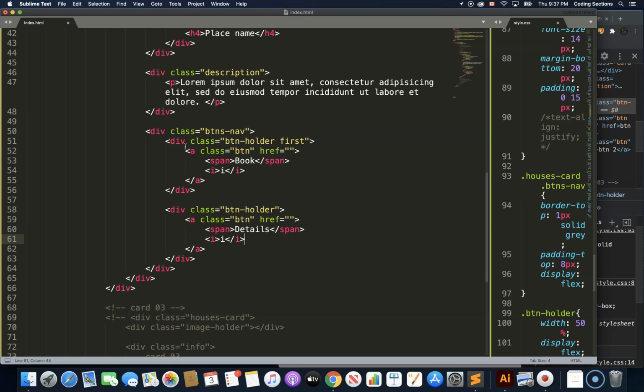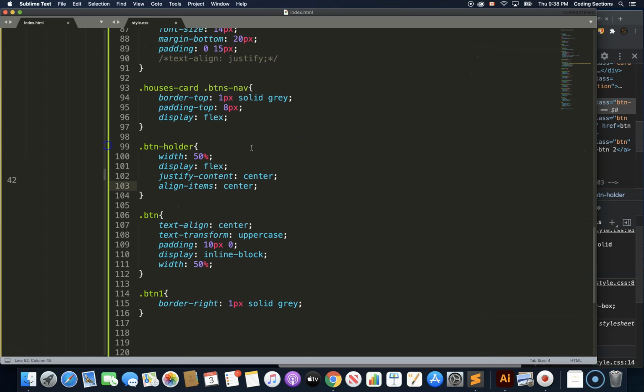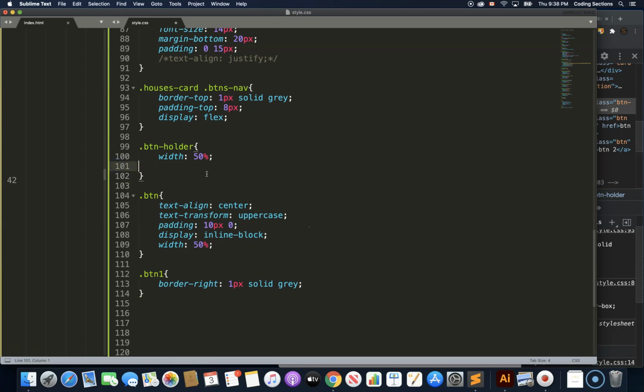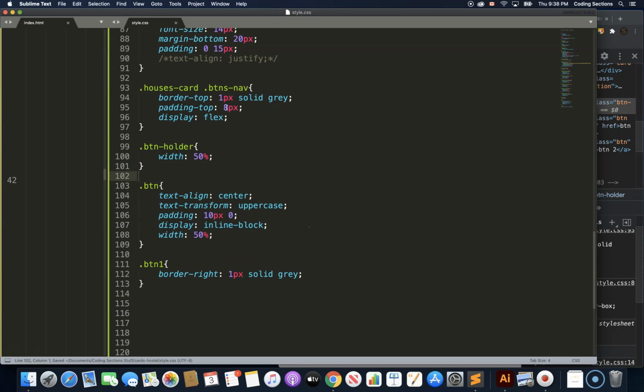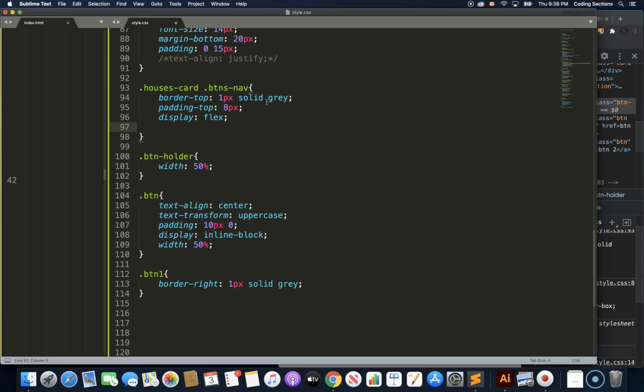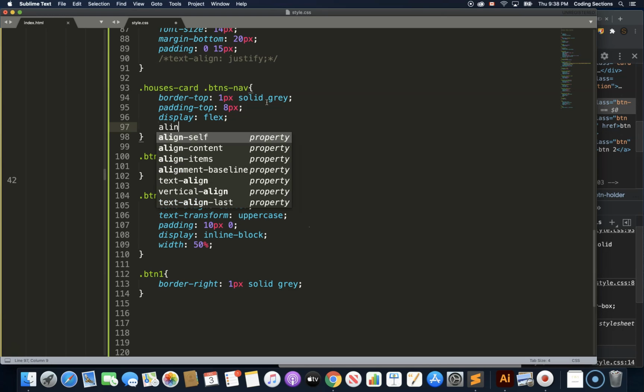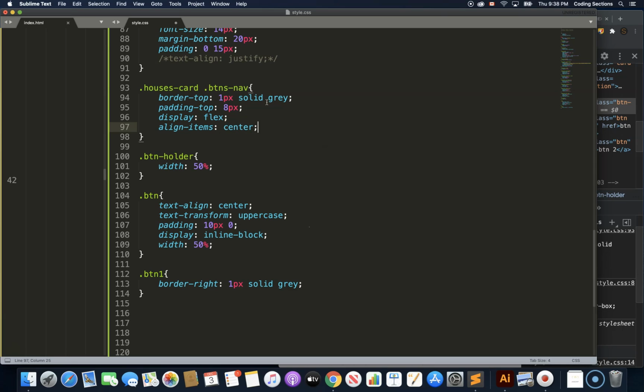Well, I think that's what I want for a moment. And then the BTN actually is going to be the display flex one, but not really, because if this is inline, I don't need to use the display flex, right? Yeah, so let's fix that. This is not necessary at all. Okay, display flex. Don't need any text align center. It's gonna be 50-50. Why not? Let's put it align items center. This is the width 50%.